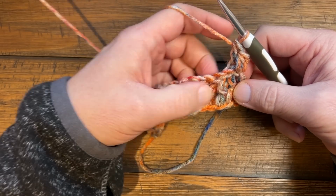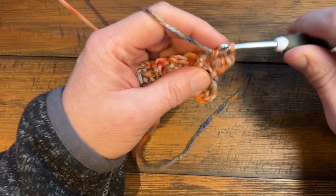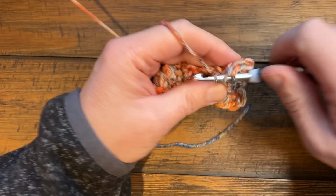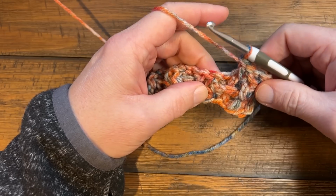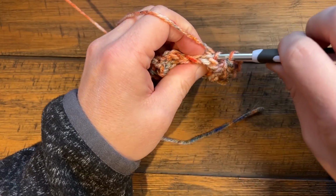So the next 2 are going to be a front post double crochet. And so by doing this, you're pulling a back post forward like that to create that angular look just like you see. The next 2 will be a back post double crochet.